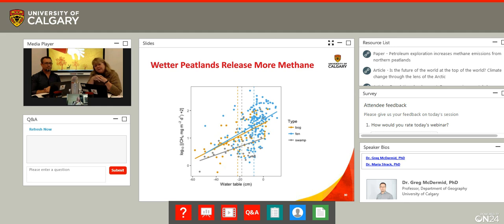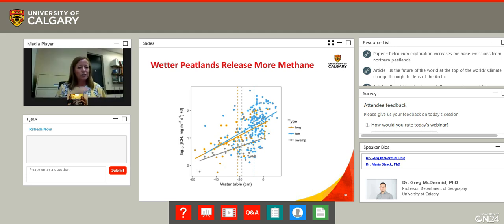Okay, so to clarify, in terms of solar radiation, it's having a knock-on effect of warming up the soil and changing the plant communities. And those two things together are helping to enhance the methane emissions. In terms of the methane emissions, I think the question is related to whether enhancing methane emissions could then increase the local temperature as a greenhouse gas. Not really. We're talking about fairly low rates of methane release at any given time, but it's more about what that might mean from a whole landscape perspective of creating another source of greenhouse gases that, as Greg said, is really an unintended consequence of this petroleum exploration on the landscape.